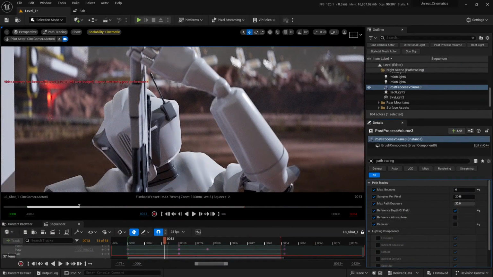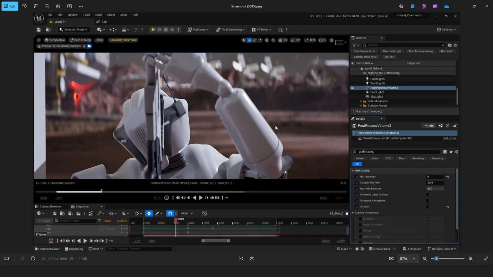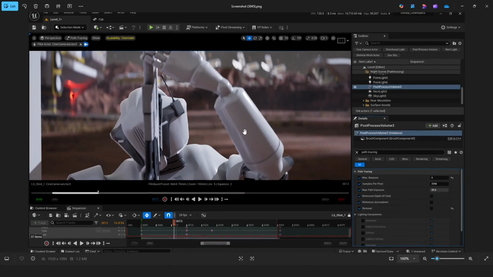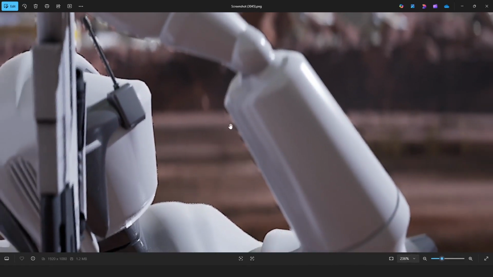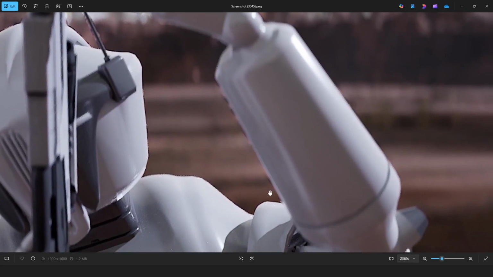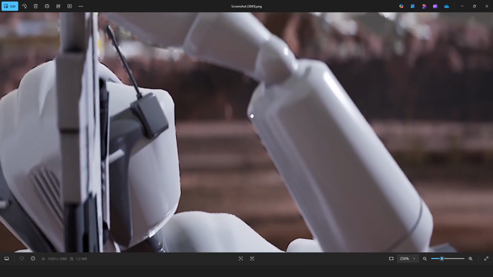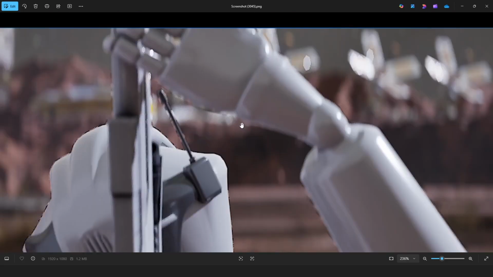Okay, so the rendering is complete. Let's take another screenshot and let me show you the difference before and after I enable the reference depth of field. So this is the screenshot that I took before enabling the reference depth of field. In here you can see that around the edges of the arm of this character, we have this transparent, jagged layer, which looks like there is something wrapped around his arm. Okay, we can see the same thing in here as well. We have this very transparent layer around the edges of his hand.